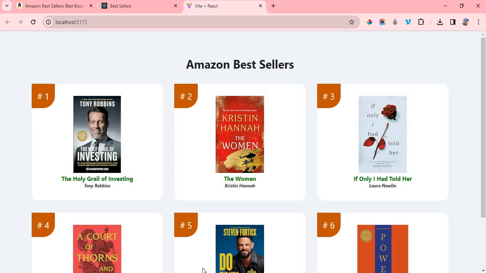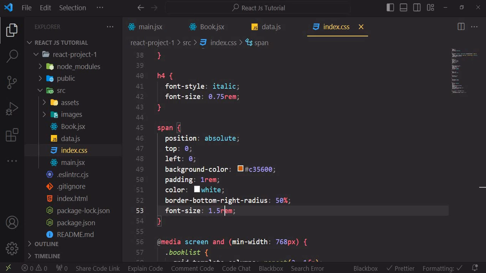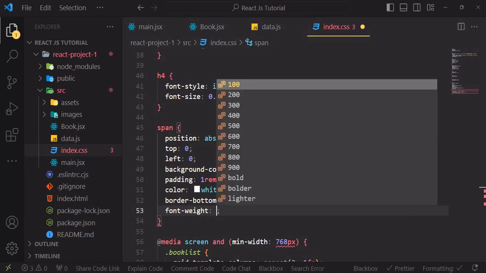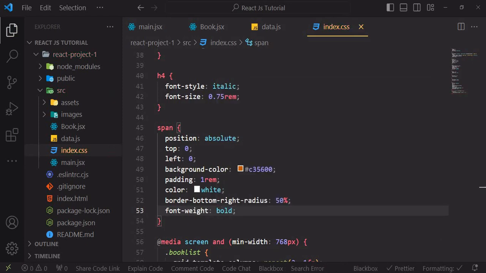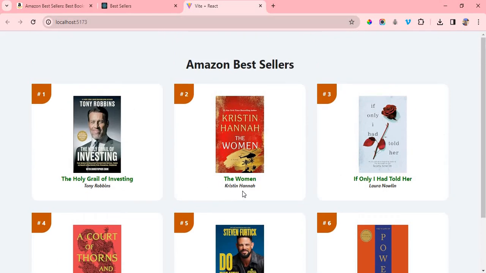Alright, good. It's too big. Don't you think it's too big? Let's keep it as 1.11 rem. Let's just make the font weight to be bold. Alright, good. I think we are done. We are done with our project.